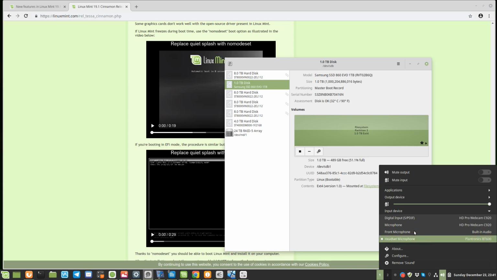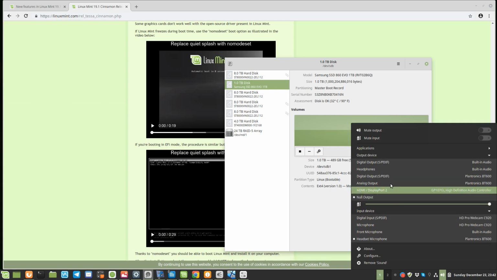But these input and output things can actually disappear. So sometimes, let's say I'm about to do a call and I want to change the input and output devices, sometimes the input is just not there, or sometimes the output's not there. These are the output devices that I have.